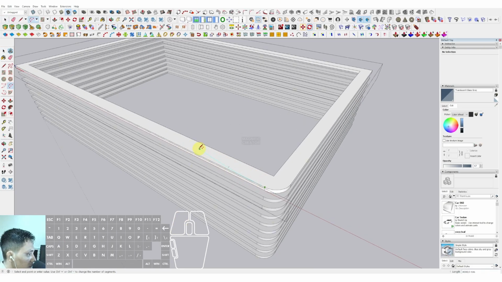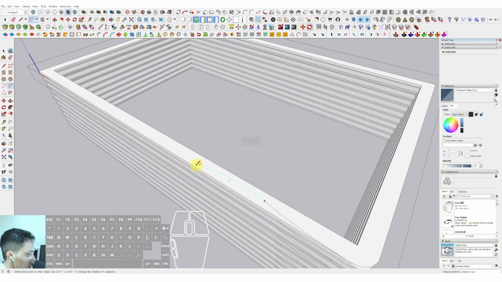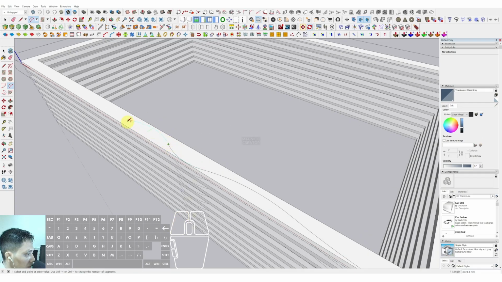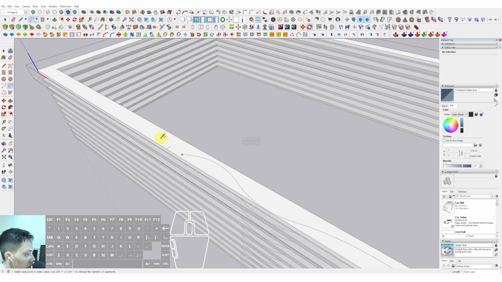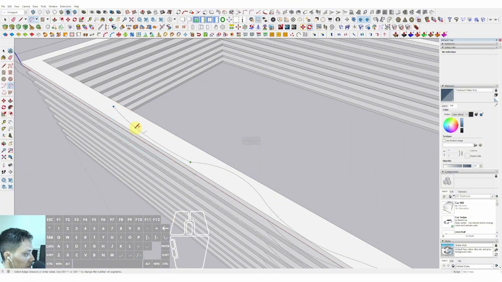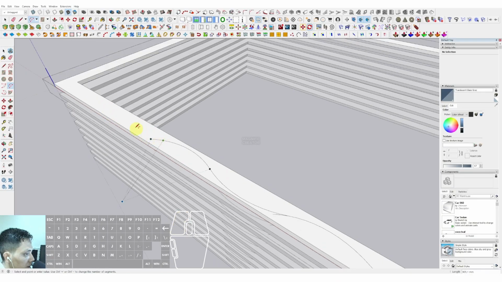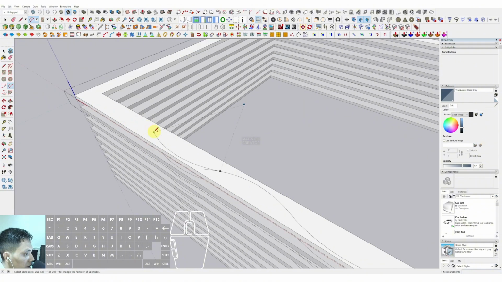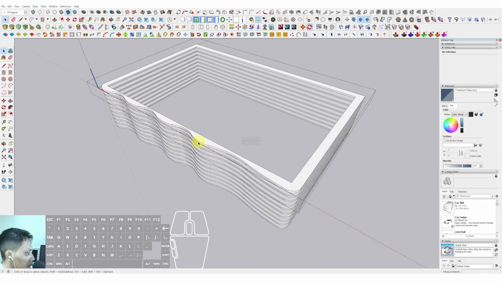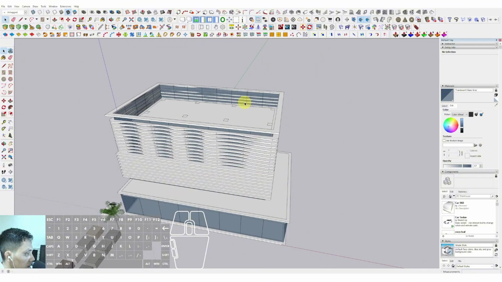And we can also make the wavy shading in here, to make it more unique and elegant. We can make the wavy in here and also in here. So we can just erase some unnecessary wave over there, just like this.